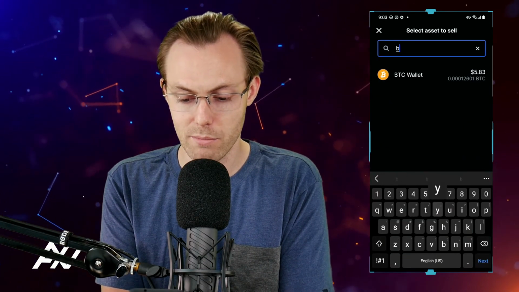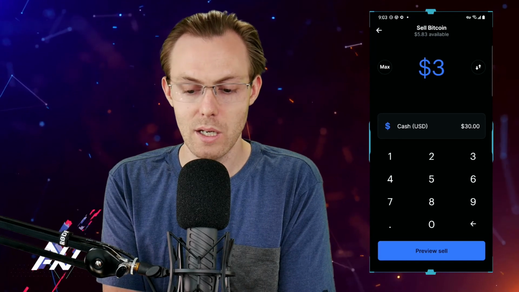And if you wanted to find Bitcoin, you type in BTC, and there it is. And obviously you need to own some Bitcoin before you do this. And then we can type in our amounts. Let's say we're doing $3. All of the same options are here, as you can see. Then we can click preview sell on mobile, all very similar mechanics, and it will quote you the price automatically from the market, tell you what it's depositing to, what the sale is, and what the transaction fee is, and what your total is. Got it? It's all the same on mobile versus desktop, just a more simple interface on your mobile device.